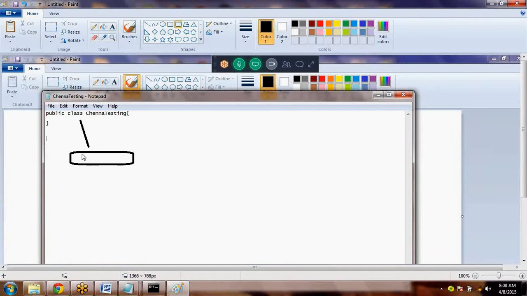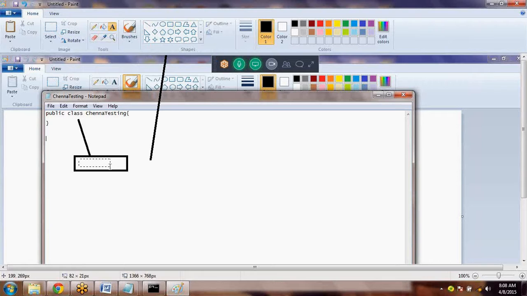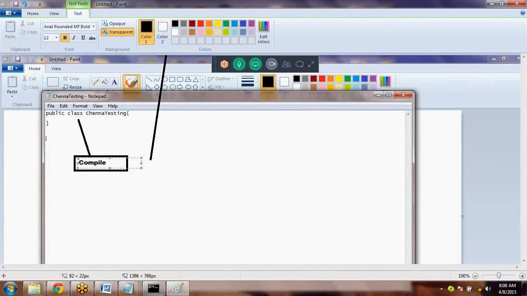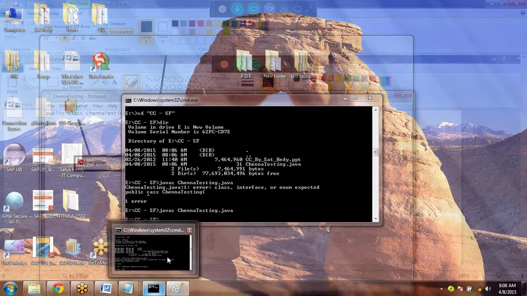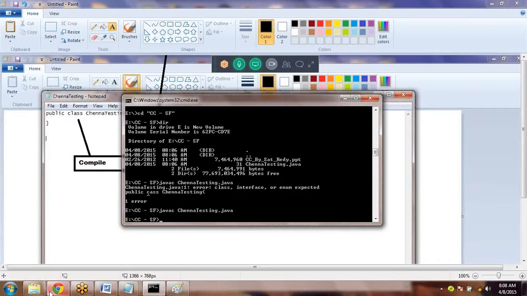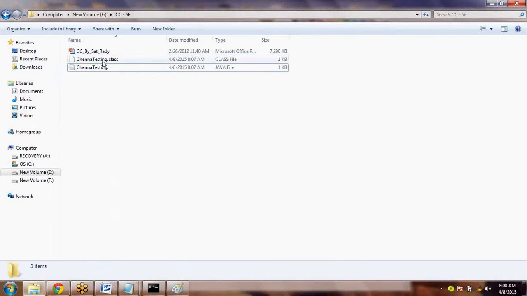I mean, it takes a good amount of time, but I want to cover this one because at the end of the day, you will not get a chance to learn these things again. So this is what I have written. Now I am compiling this. This is the class I have written. Now I am compiling this.